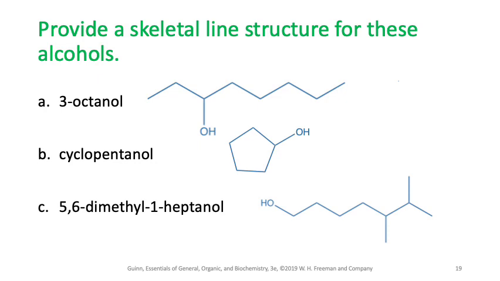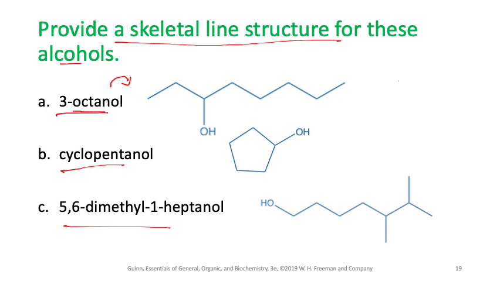So till now we just learned how to name an organic compound when the structure is given, but let's try to do a problem where the names are given and you have to draw the structure. So we are going in the opposite way, right? The problem says provide a skeletal line structure for these alcohols. So let's learn how we get these structures from the names. Let's start with the first one.